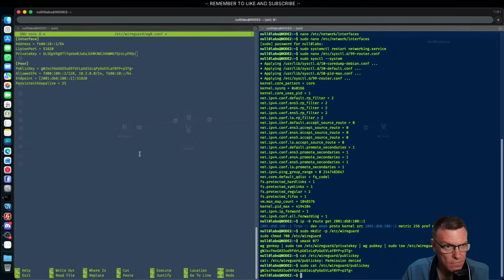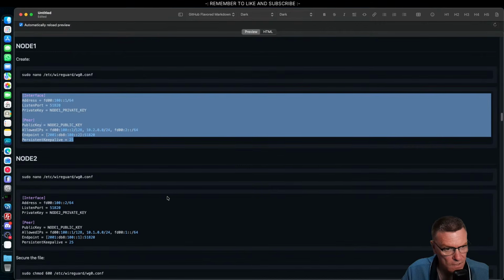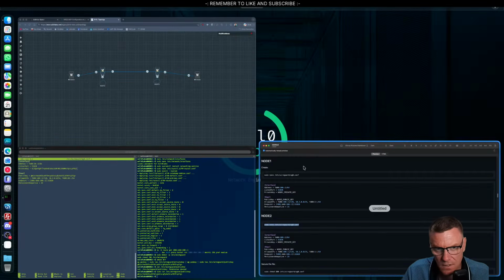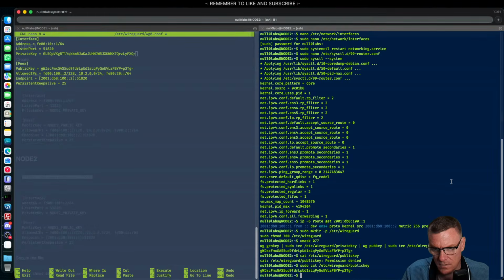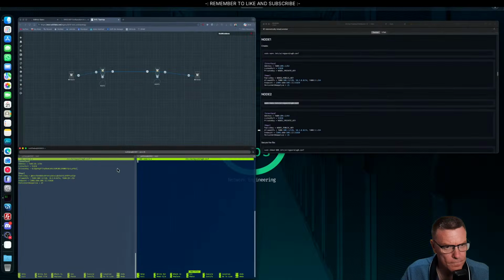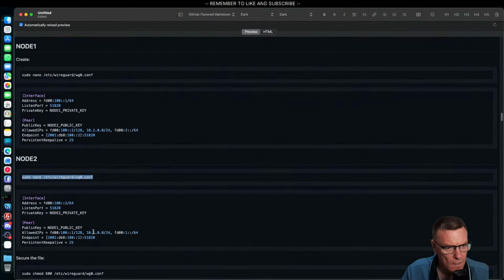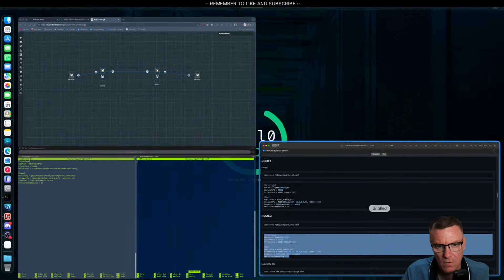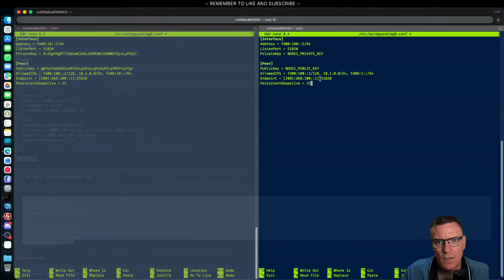Right, so now we need to do the other side's interface, which is that. And we need a similar config. And this side's address we said is going to be this.